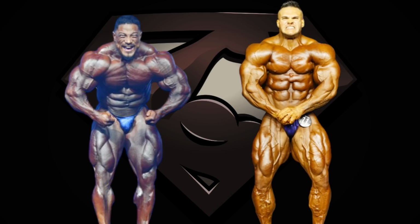Last pose is the most muscular, and if there was a pose in which Nick Walker should just forfeit against Roelly, this is the one in my opinion. Roelly Winklaar just has some of the greatest arms and delts of all time. He has a small ripped midsection, a much better chest, and he is also in good condition. Don't get me wrong, Nick looks great here. He's also got some strong arms and delts, a ripped midsection. He's got probably the better wheels and the superior conditioning, but that chest is really holding him down against guys like Roelly Winklaar. Roelly Winklaar takes this pose.